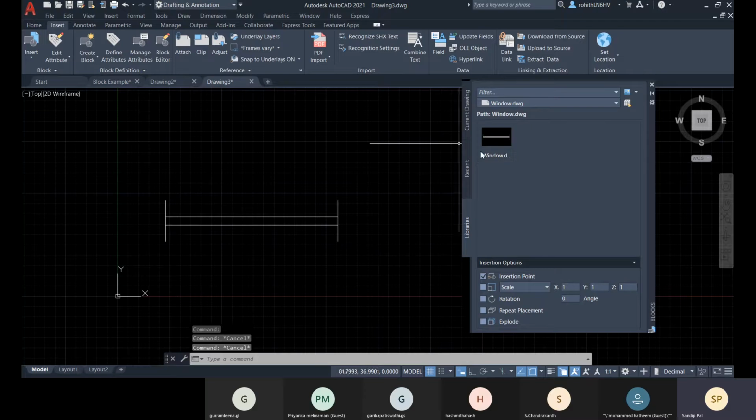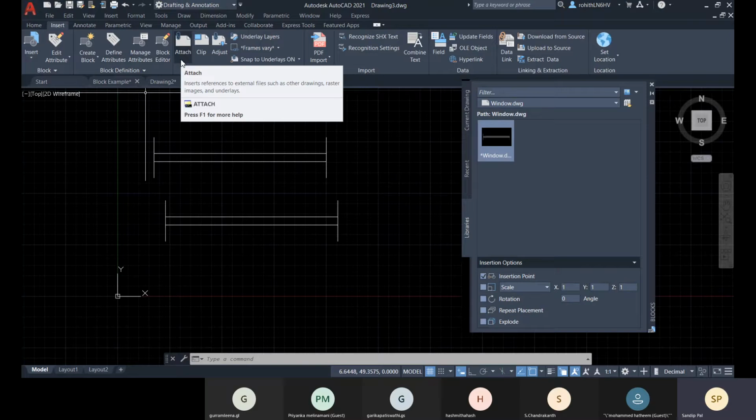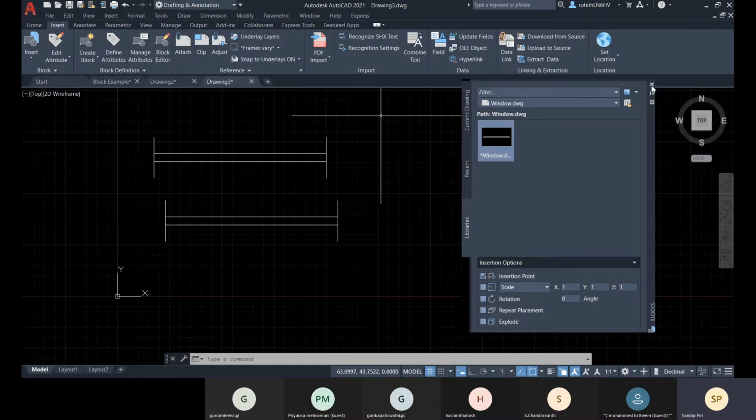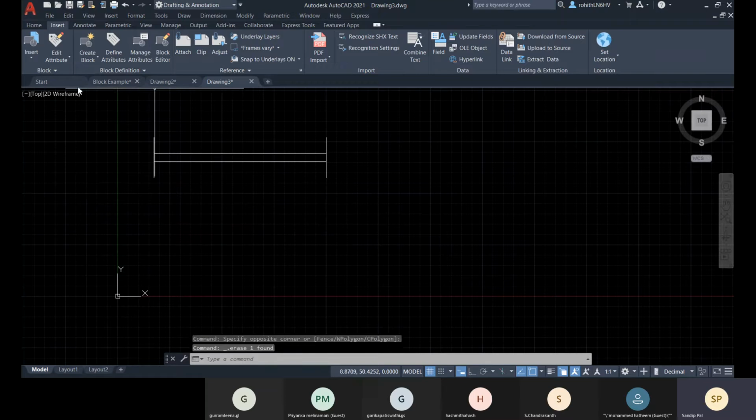Okay, better you go for this insert and blocks from libraries, and there you can have it as a block. Okay, and this is also a block reference right now. So if you go for this attach, you have to do extra steps. That is the difference.